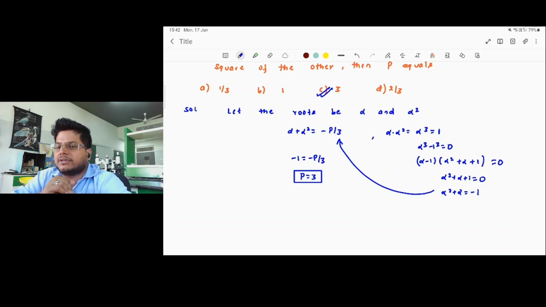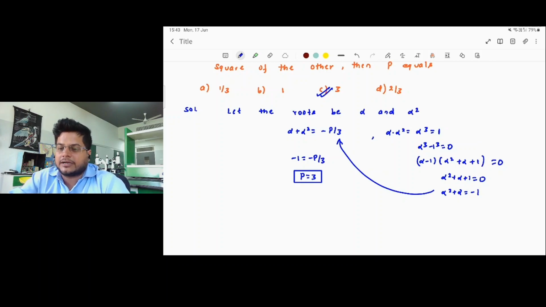So then I went and investigated again this alpha cube equals 1. I saw that there can be some more values of alpha which can satisfy the given equation. So later on in the same chapter, when we will enter into cube root of unity, there again this discussion we can bring it up. And even in the next topic, when we are discussing the conditions for one root common, two roots common, there we will see this question again. And then directly we can solve it. Even this much also is not needed.